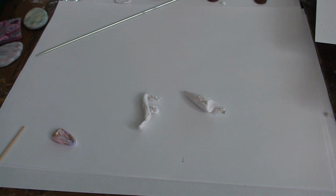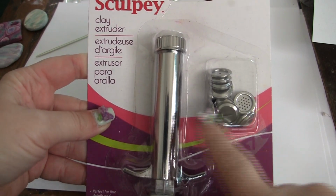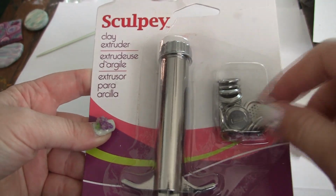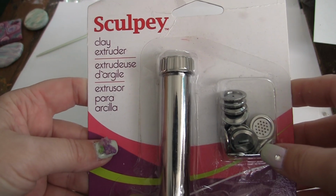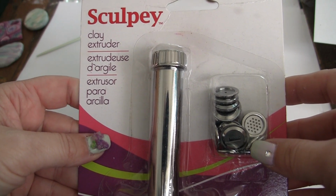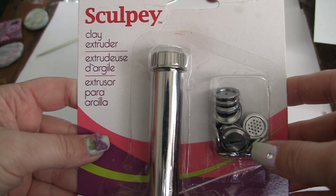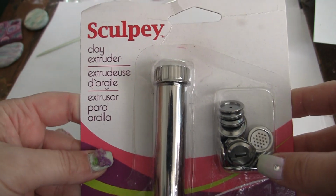The other type of clay extruder they sell in the regular craft stores near me, I bought this, but as you can see, I never opened it. It's Sculpey. Now, it is much harder to use this. It's push, and you have to force the clay through the tip. It's a lot harder than the walnut hollow one. I used to use this long before the walnut hollow came out, and it works. It's just a lot harder to force the clay through. You need it a lot warmer. If it is a lot warmer, the clay on the outside could stick to itself on the way back.